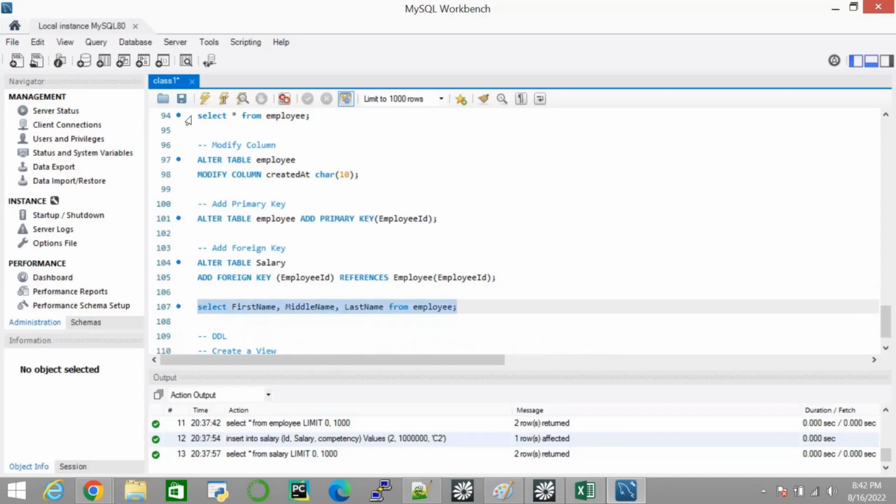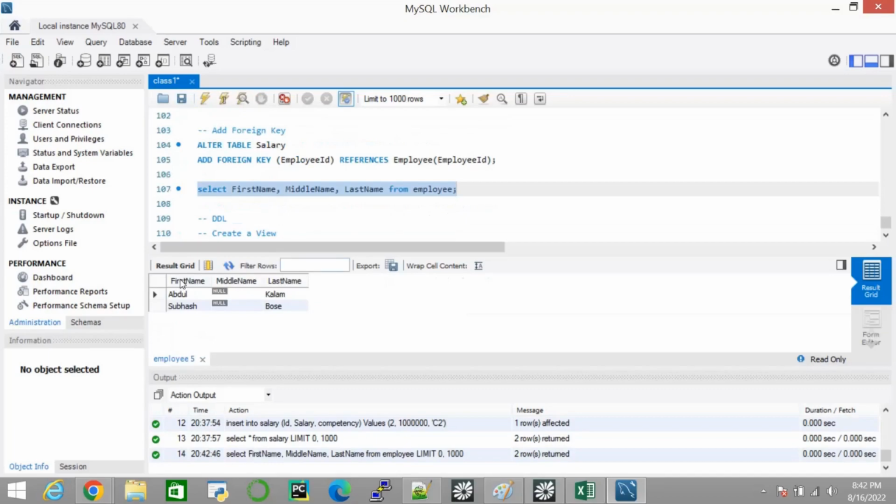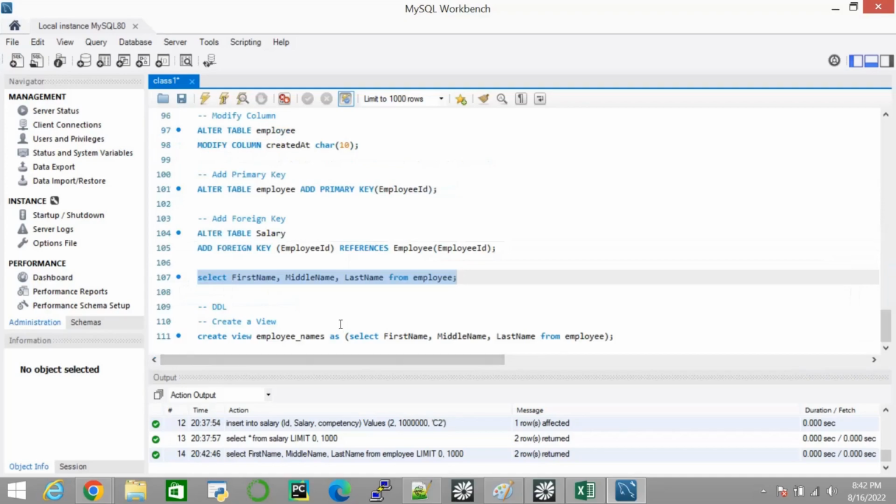Select from employee, execute. Now you see we got only these 3 columns that we wanted. So now we are creating a view with these 3 columns only. Let me create this.